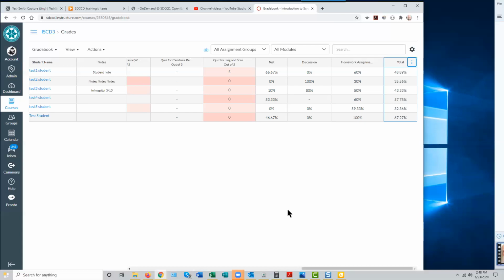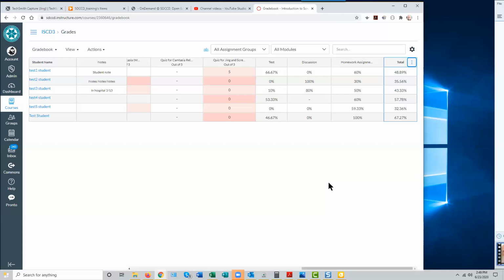Well, Canvas does what amounts to a running total on that. It only considers assessments that students have submitted in this percentage. So if a student has submitted one assignment and gotten full credit on it, their percentage total will read 100%, even if there are 5 other assignments that they should have submitted and haven't yet.